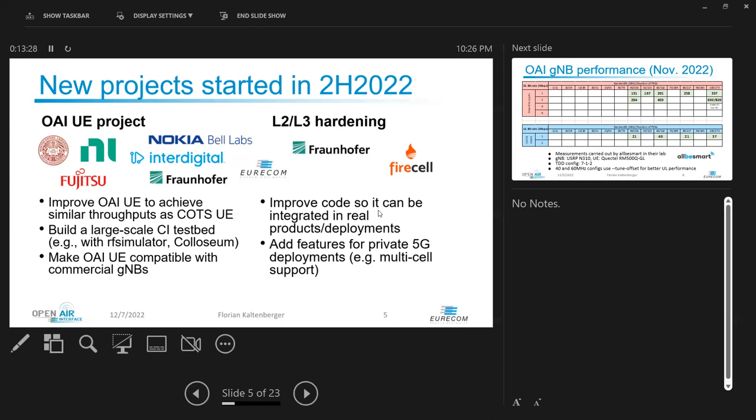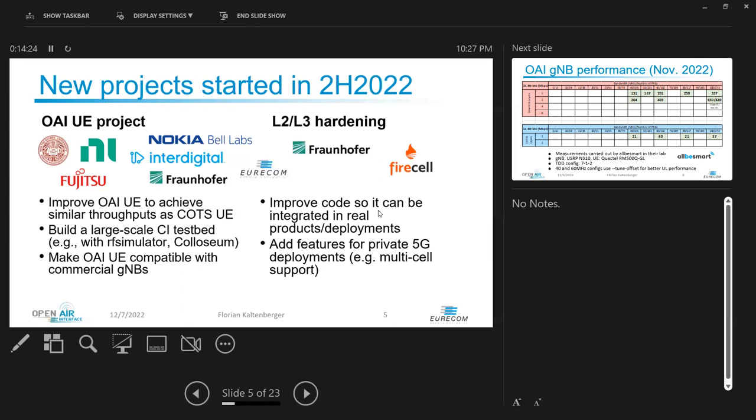There's quite a bit of work already ongoing, a few achievements, and I'll show you on the roadmap later, but next year we want to be able to put an OAI UE in front of a commercial gNB. And last but not least, that's especially the interest of Northeastern with their Colosseum testbed, to be able to have the OAI UE integrated in a large scale testbed like Colosseum. They can't work with commercial UEs because of the architecture of the testbed. So the goal is to have something to integrate there and emulate a large scale 5G NR system with OpenAir.